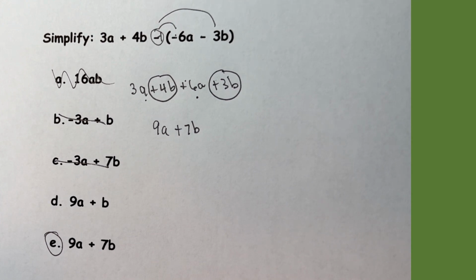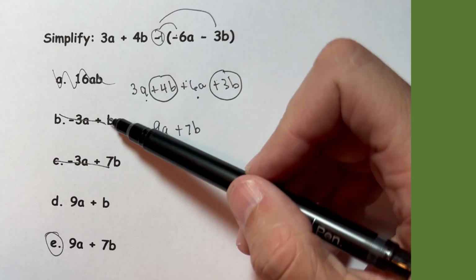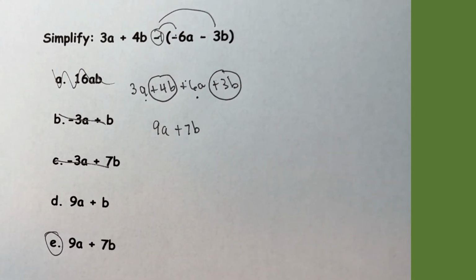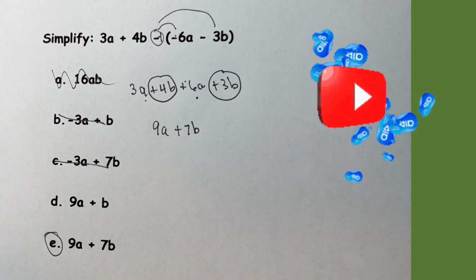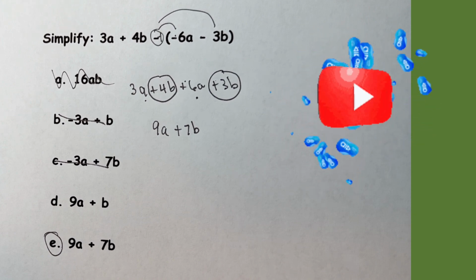Even if you didn't know how to do it, you should have thrown out this one, and at least you got 1 in 4 chances now of getting it right. So look at it like that. Every time you can roll out an answer, you got a better chance of getting it right.